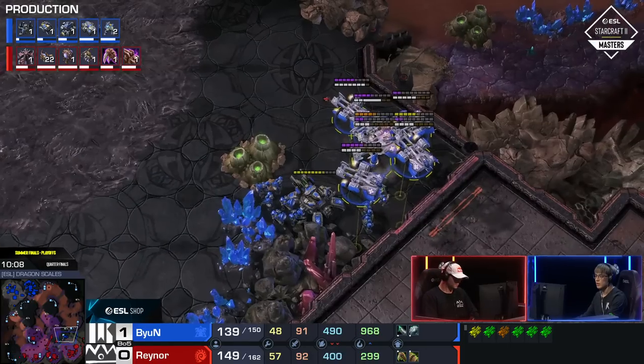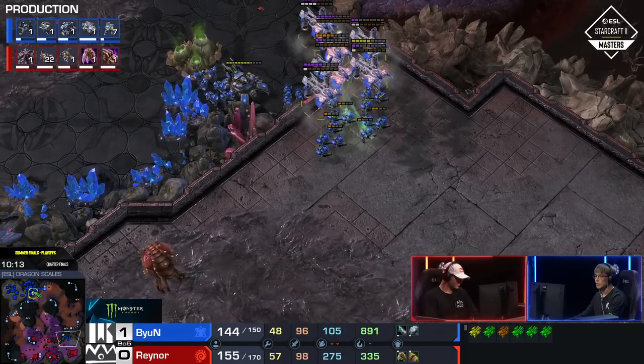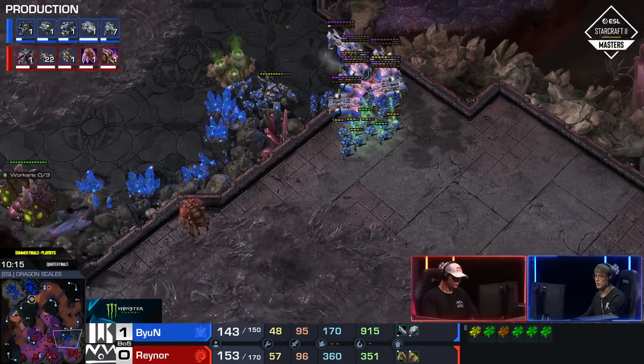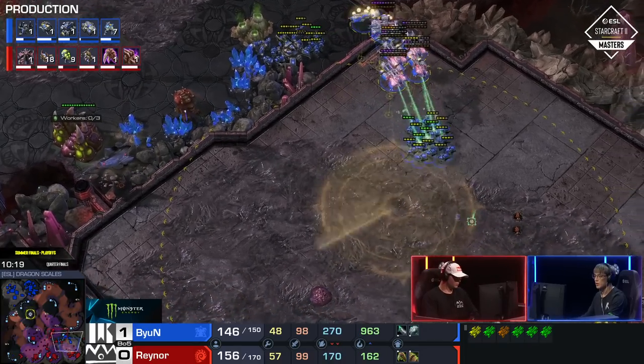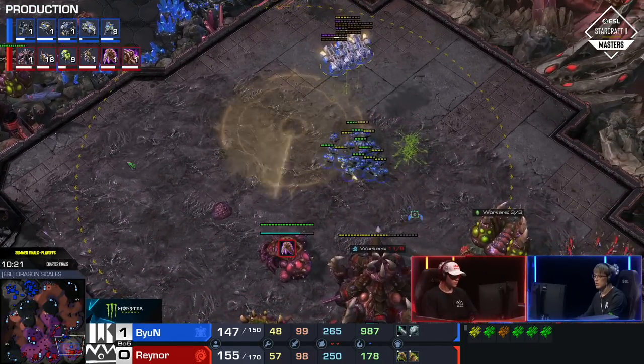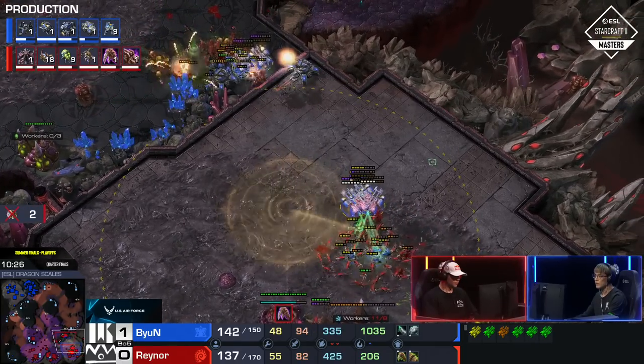The drop on the left side, the Queens were positioned well to deal with that, and it's been the perfect amount, as now we are going to see ByuN still trying to break his way into the main, but we are getting closer and closer to 2-2. That's going to be a massive aid to Reynor to close down this attack of ByuN. I was questioning the 2-2 research here earlier, but if he manages to finish that, the power spike is going to be tremendous. He's not going to wait for it, however.